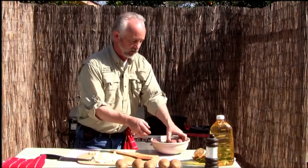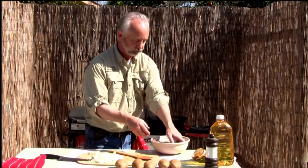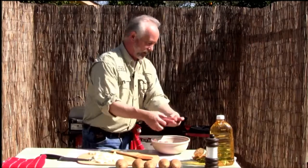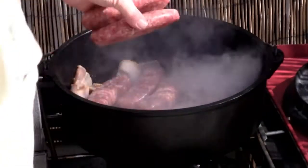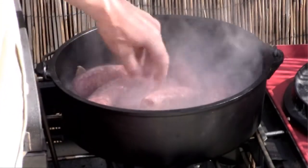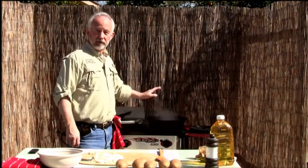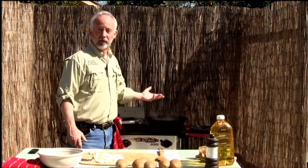Okay, it's cooking up nicely. Let's get our sausage in there. And just get the whole links in there. Now this is 8 links. You may not want that much. You could put 6 in there or less. I'm going to make a fairly hearty dish here. So our sausage and bacon is cooked. The bacon's, you know, roughly a third of the way done.